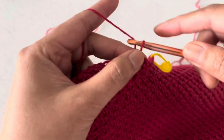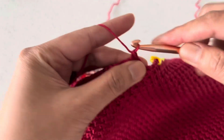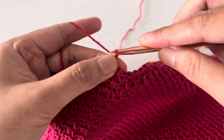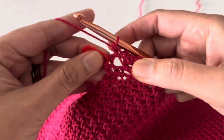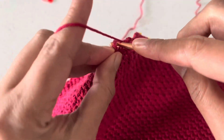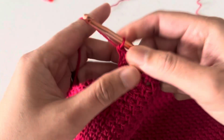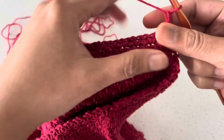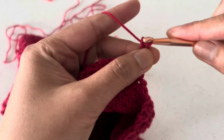So we're gonna do this till the end of the row. So we're nearing the end of the row. Chain 1 and then single crochet, and then 1 stitch left, so I'm just gonna single crochet. This is the underarm part, so I'm just gonna chain 1 and then turn my work, and then single crochet in that first stitch.